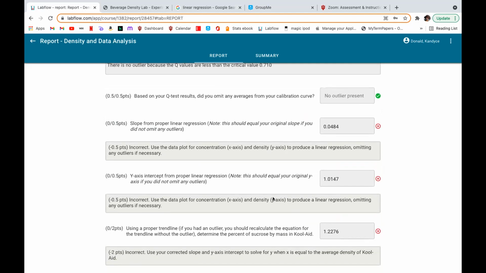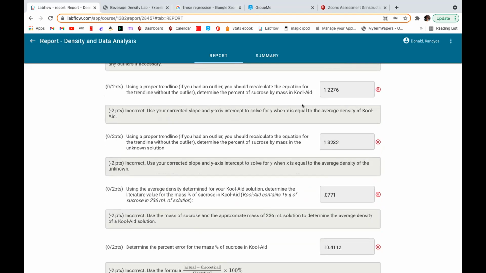That makes sense. And then just for these using the proper trend line. So when I do go back through, I'm using the linear regression equation that I got from my graph and I plugged the numbers into that for the X, right? And solve for y to determine this stuff? Wait, no, you should plug in for y and solve for x to determine the percent in sucrose by mass. So you would plug the density into the trend line.